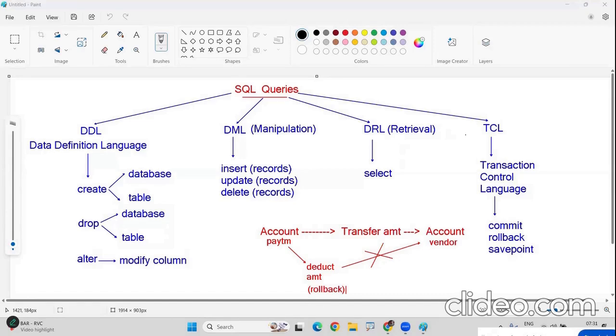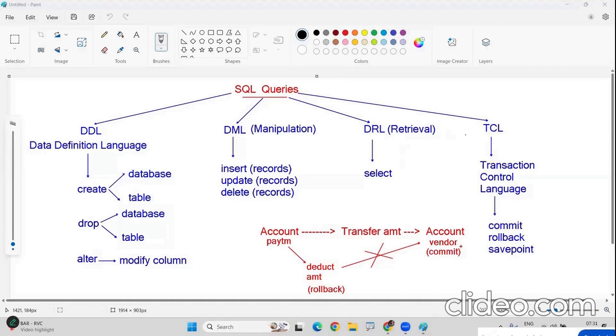So whenever you transfer an amount, how will the transaction go? First of all, it will check whether the amount is present in your account. If it is present, first it will deduct the amount from your account. After deduction, it looks for the vendor account and checks whether that vendor account is present or not. If it is not there, or there is any issue, server issue, bank issue, account issue, then the amount will not transfer to the vendor, so it has to roll back. If it reaches the vendor, then the transaction is successfully committed. That is one transaction. That's why it is called transaction control language.